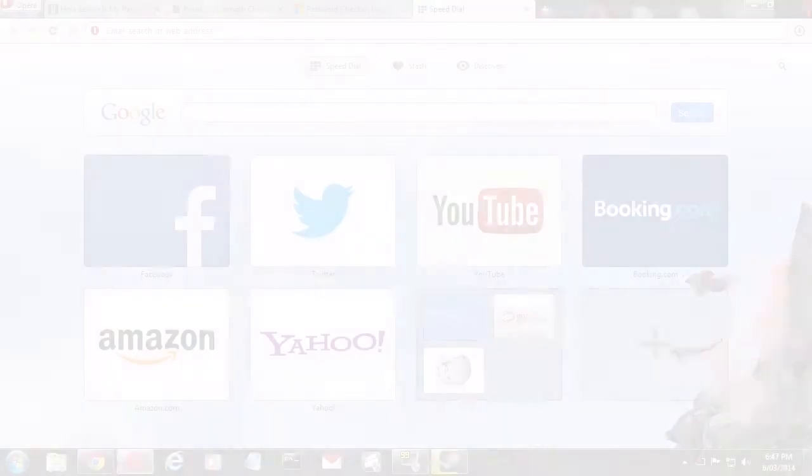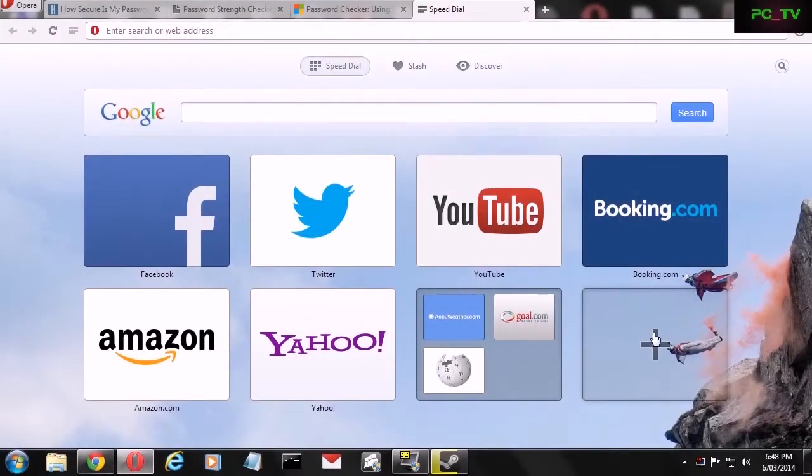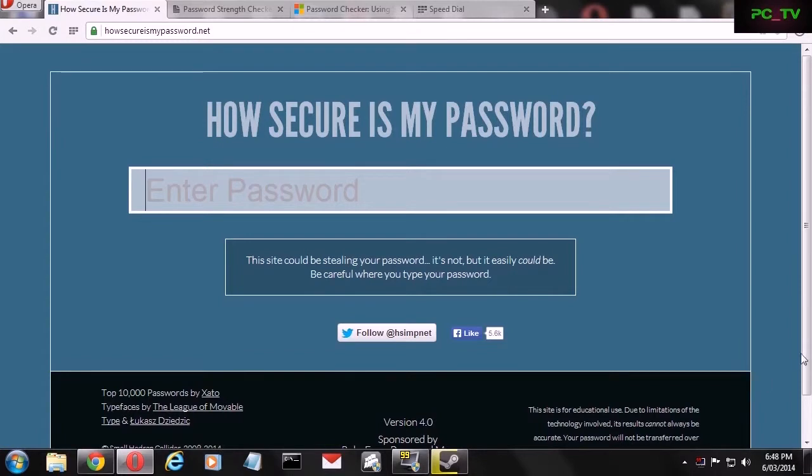That's right. So in the prior episode, we talked about password strength because that's a very important aspect for security of your system. And if you're worried about how strong your password is, there are some websites you can go to which will give you an indication of exactly your password strength. And we've got a couple already set up, so let's have a look at a few. Sure. Okay, well, there's this very good visual one here, which is howsecureismypassword.net. And you simply type a password in here and it'll give you an idea.